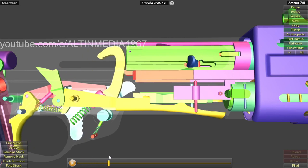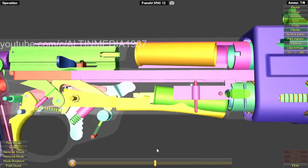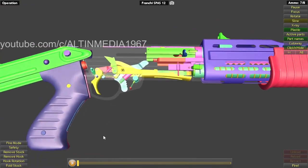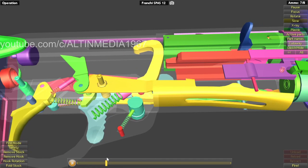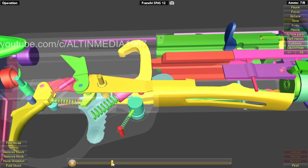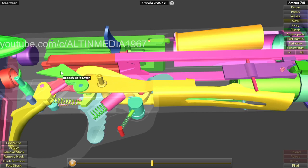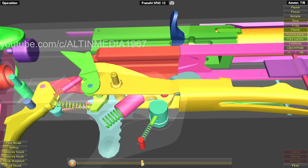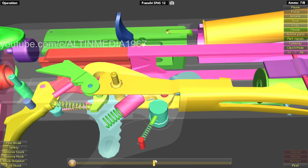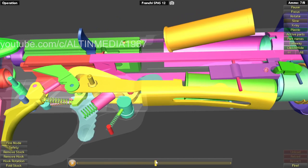So when you fire it here, you see right there. Let me explain it. If you look from this side, when firing, the gas is pushing back the bridge block slide. You can see here the bridge block latch. There is a cutout in the bridge block slide. When the slide goes back, the cutout will push down this bridge block latch.